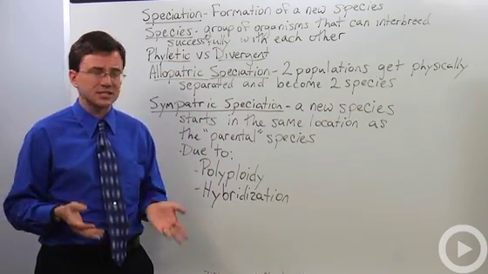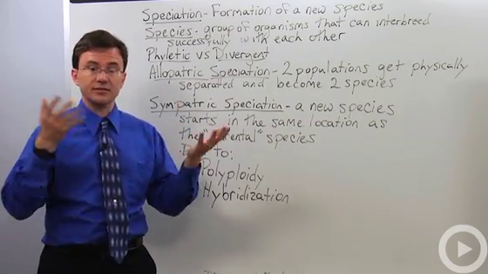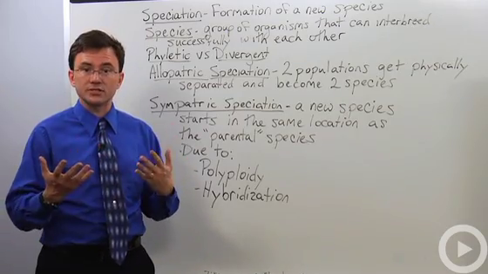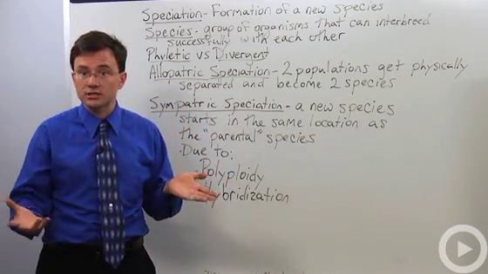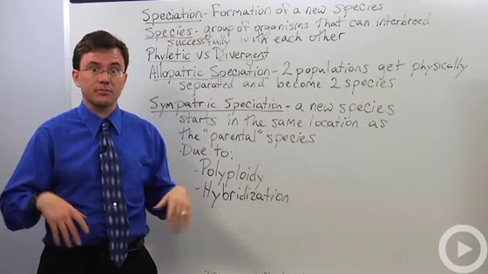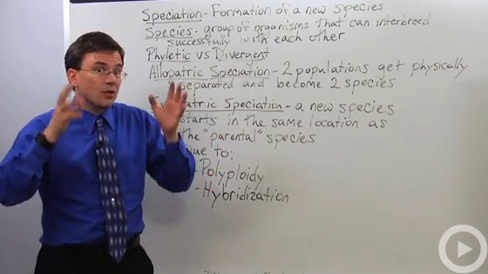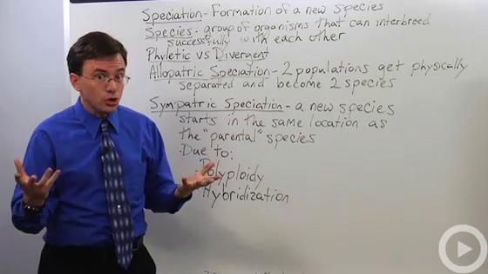What is a species? A scientist might define it as a group of organisms that can interbreed successfully with each other. Now there's some obvious examples of what is a species. I'm a human. You're a human. Anybody who's watching this outside of somebody in Alpha Centauri who's picking this up in about four or five years is a human. We can all successfully interbreed with each other. We're not, but we could.